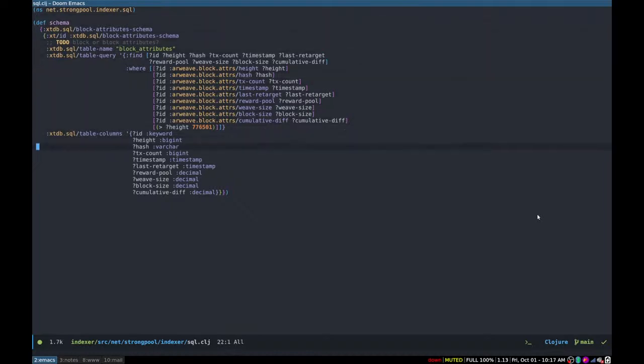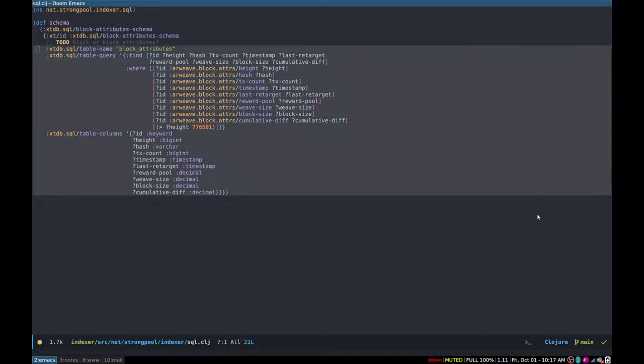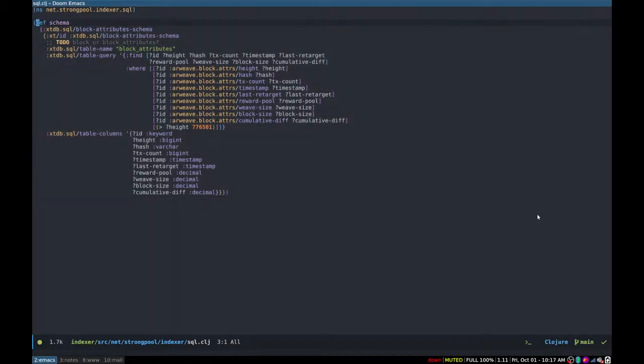The thing I want to start with here in the code is looking at this definition of a SQL table. So the sort of native language of XT is Datalog with some embellishments like the pull queries. If you want to hook that up to SQL, I wouldn't go so far as to call it an impedance mismatch.